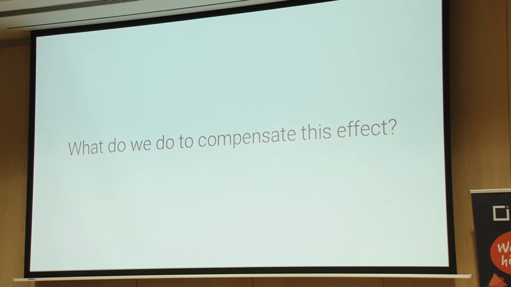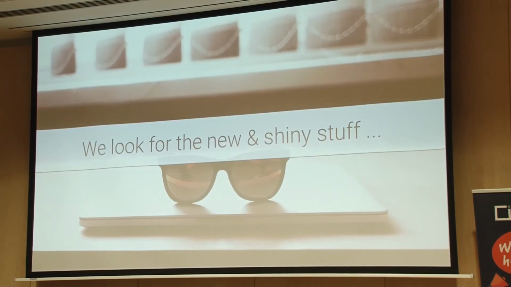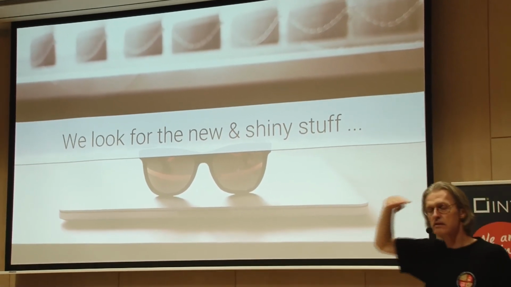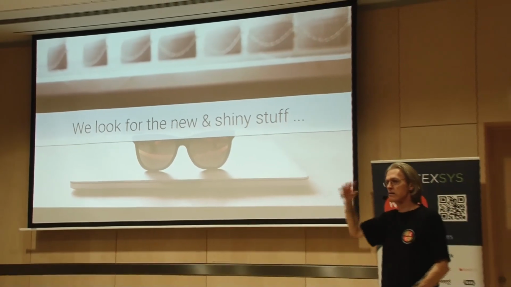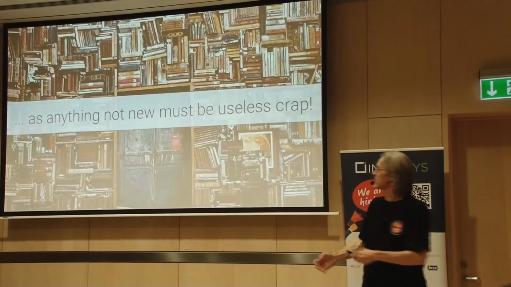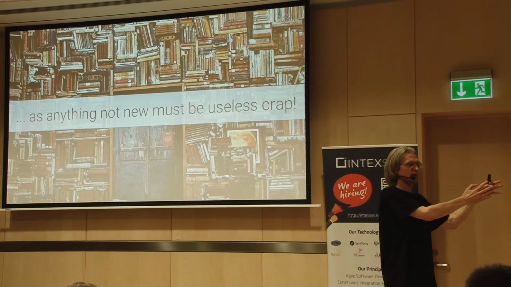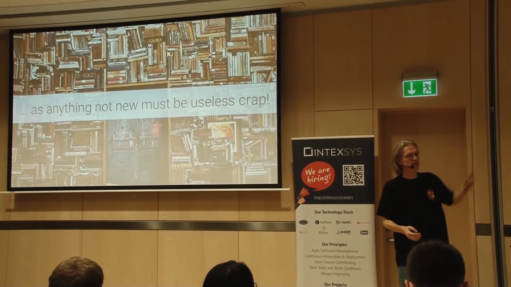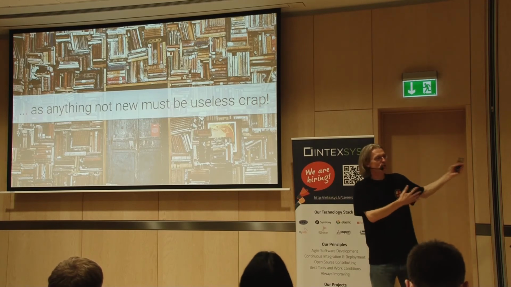And as a community, how are we going to compensate for this problem? Yeah, whenever we hit a new problem, we say, hey, where's the new panacea, a new silver bullet on the horizon? Where's the new cool stuff? Because everything that's old, which is older than, say, 2 years, or in JavaScript world, older than 2 months or something like that, must be crap.